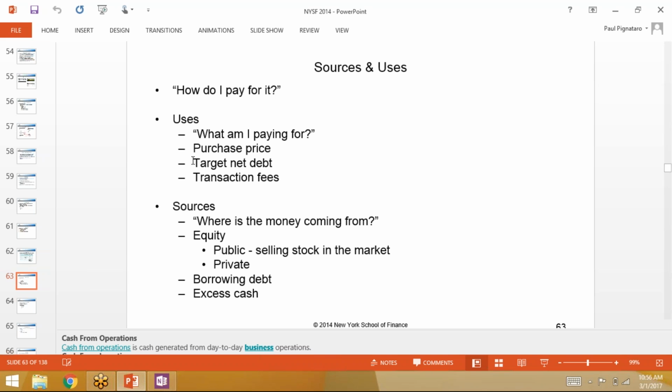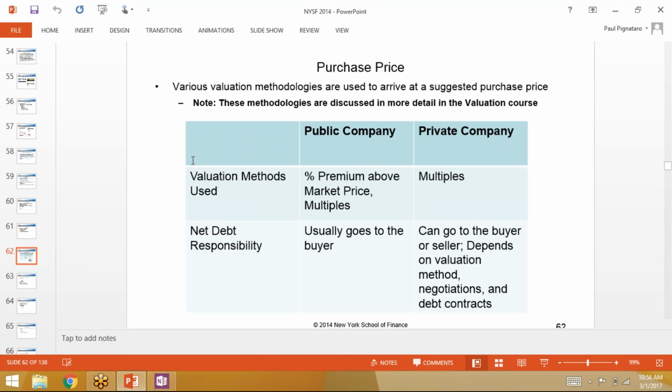And it's important to understand, like we talked about yesterday, the EPS impact of the equity and the debt. We talked about raising more equity being probably a harder hit, not always. We'll look at situations where it's not. Raising debt is a softer hit, but it impacts your credit. So that's sources and uses, and that's why I mentioned that the purchase price, and whether you have to pay down the debt, is dependent on whether the company is public or private.